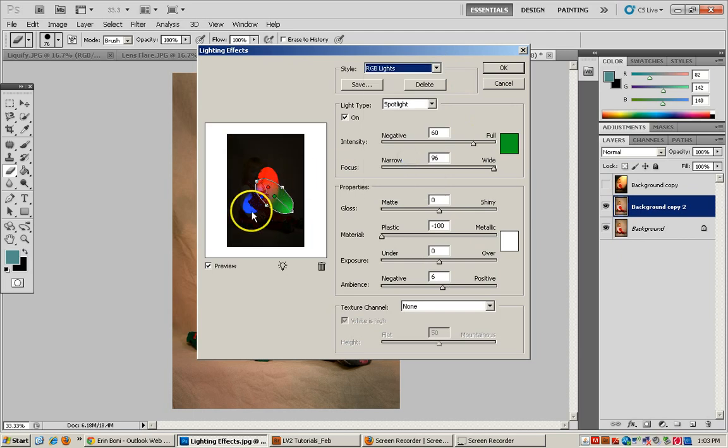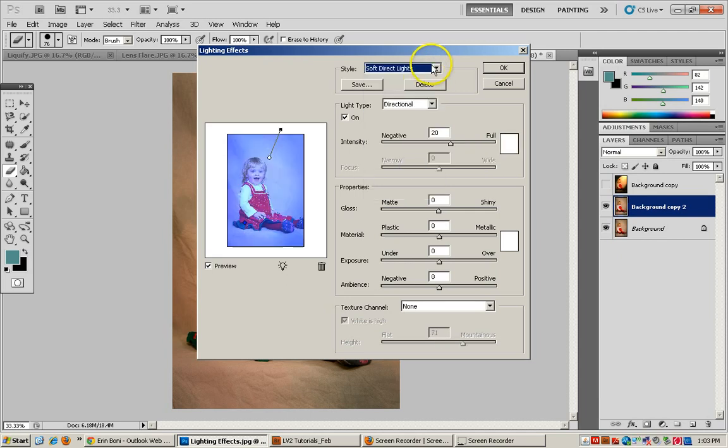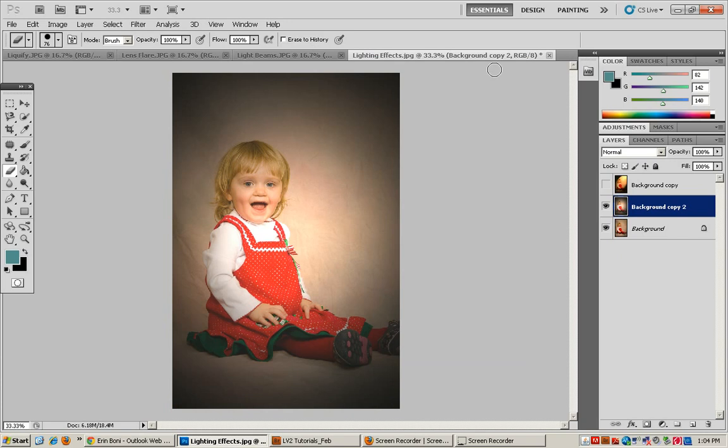RGB lights give it almost a theatrical, dim the lights, crazy color look, and I can put them in different spaces and make them different sizes. Soft directional lights are very similar to the other one. Soft omni is similar to the one we chose, except that it's more circular instead of up and down. So I'm going to go ahead and hit OK on that one.